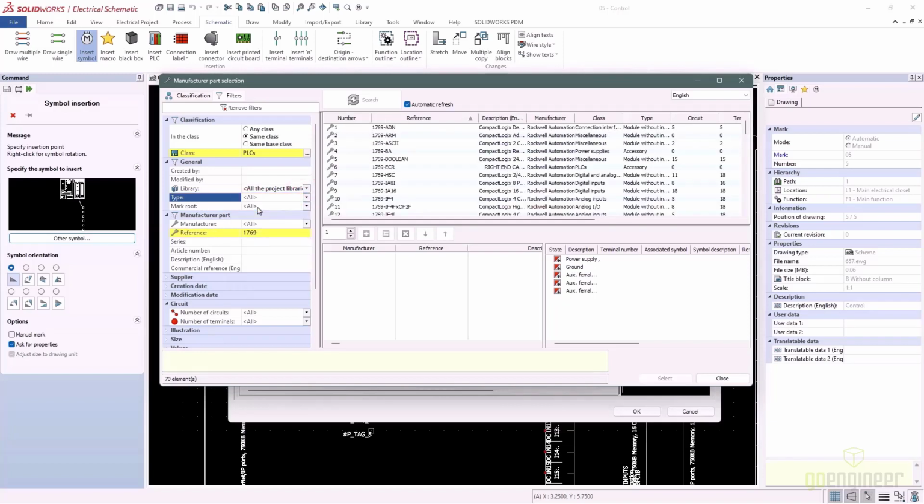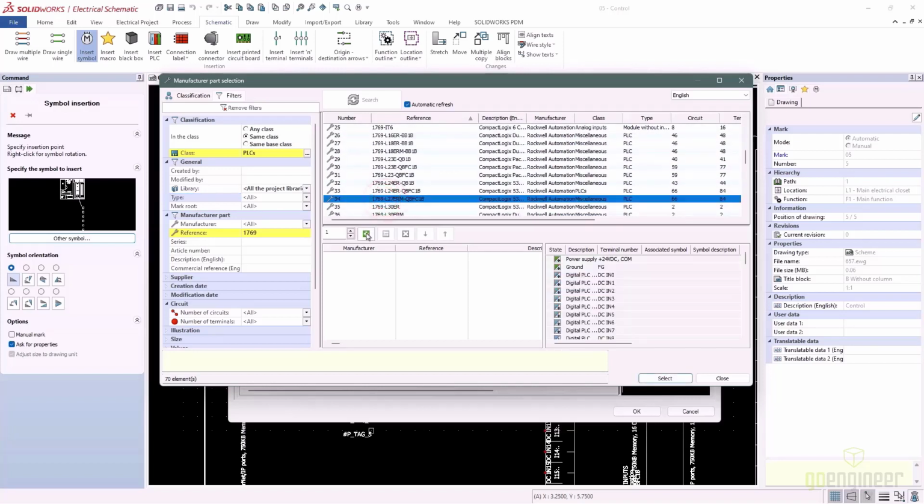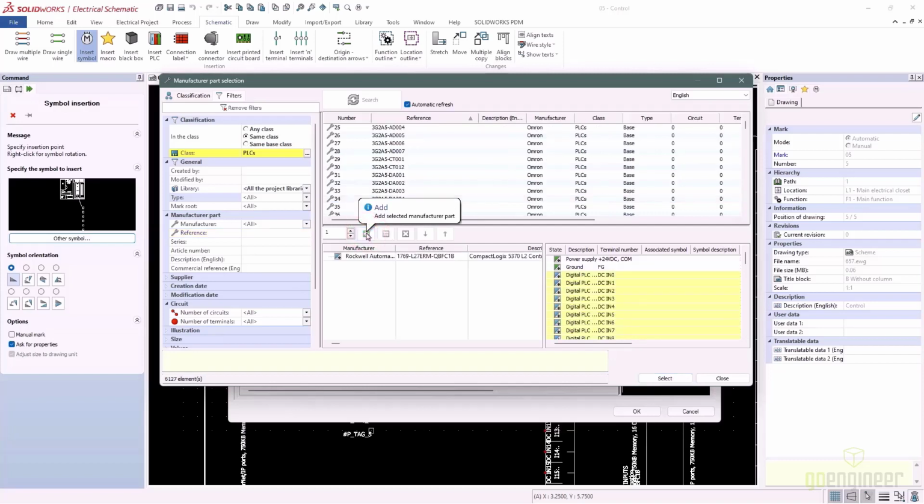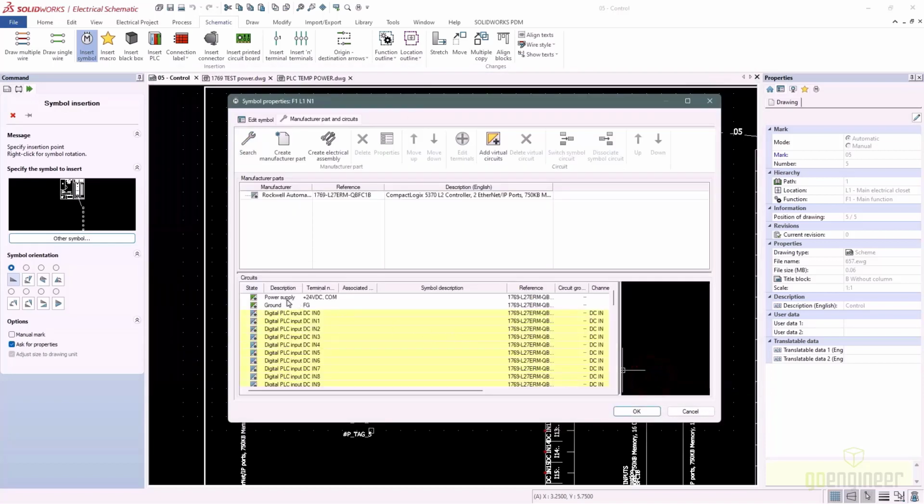And of course, notice it came in as base, so I will need to change that to all, because, just like I had mentioned earlier, you might have it as PLC or somebody may classify it differently. So you do have to be careful with that. So we'll grab a part here and place it and say select. All right, so I can see that this is going to work out fairly well.